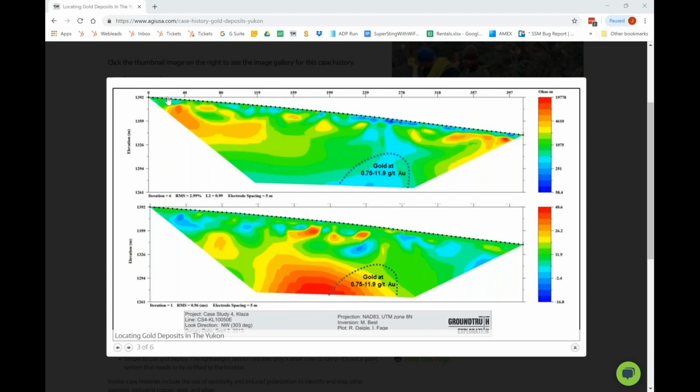Their method, Ground Truth Explorations in the Yukon, involved sampling soils for gold and other elements, not at high resolution, but reconnaissance.